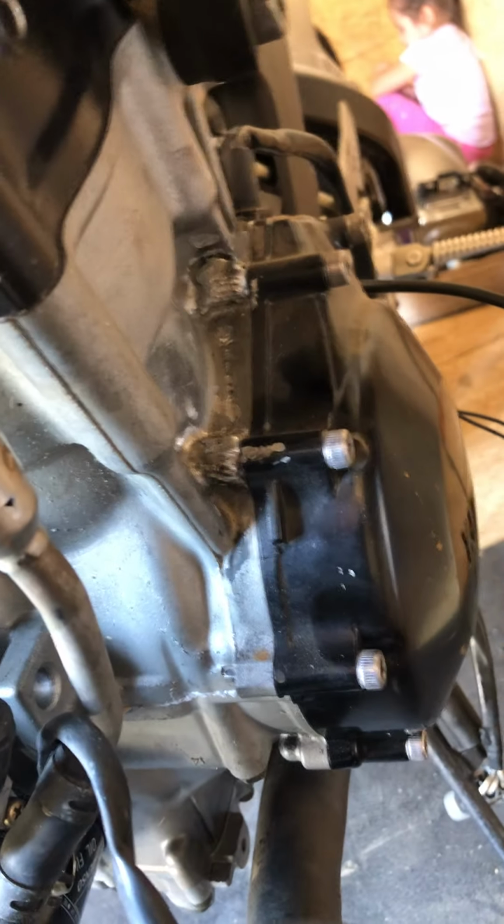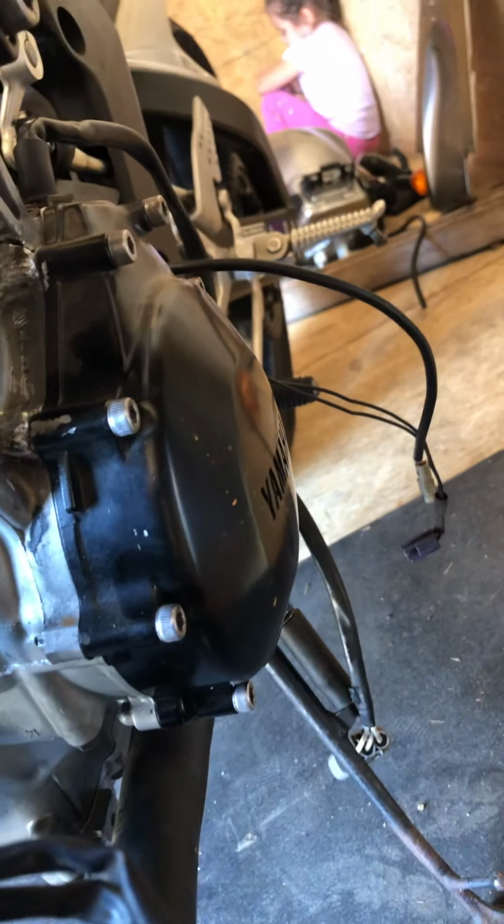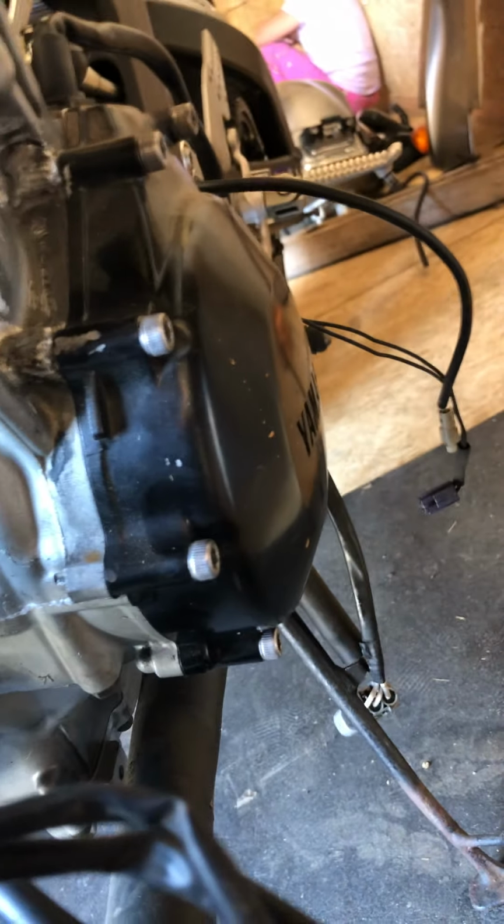The clutch, the only one that I'm going to go through, like I said before in the other video, is this one. I'm definitely going to take it off, and I'm going to check to see how things are inside of that stator cover.